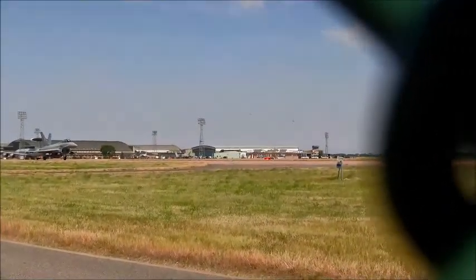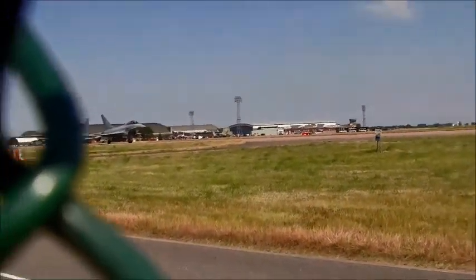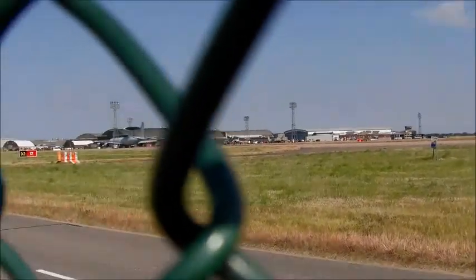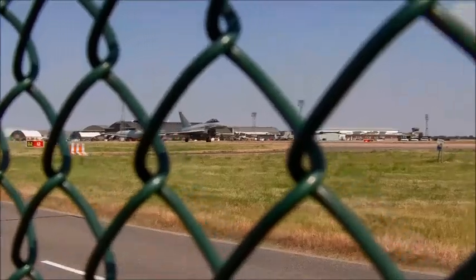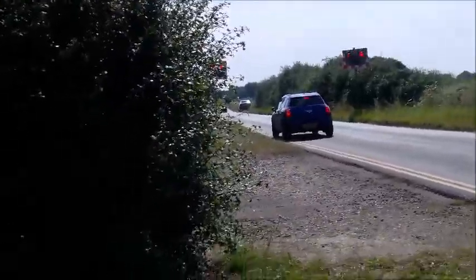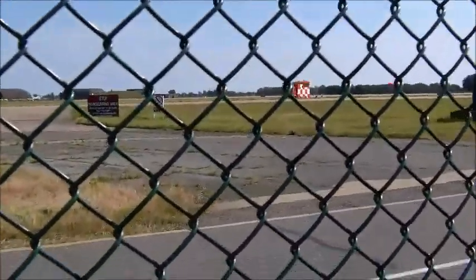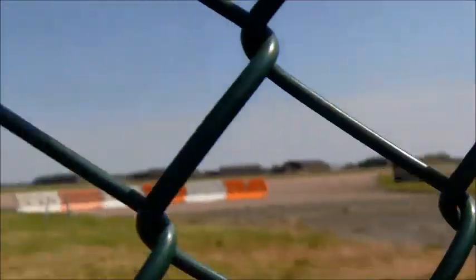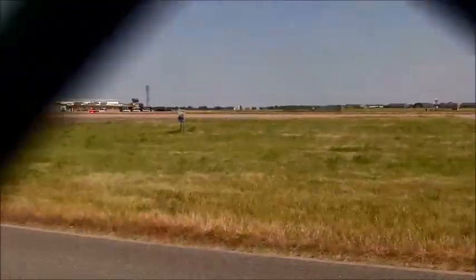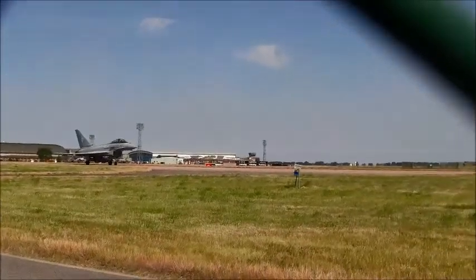That one's been out of the way. They're both waiting for some reason. Probably for clearance. Hello, pilot. You are on YouTube. Please do not swear. Yeah, he's waiting over there. So there is something. The lights are on, yet that guy isn't moving. Oh, he is moving now. Pilot. And now he's moving as well. This typhoon pilot, you are on YouTube, please do not swear.